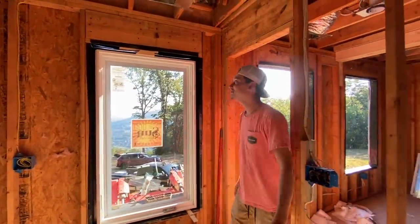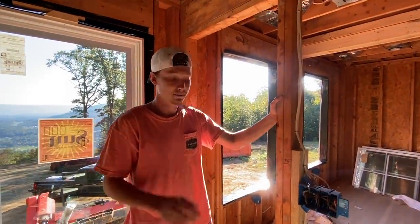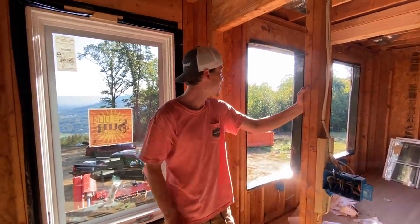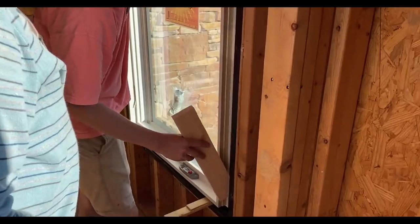Perfect, man. Dude, but everything else is prepped, right? We got the flashing around it. We can't forget about the foam. Yep. We got plenty of it, right? Yeah, we got plenty of it. We actually got three cans, and we noticed that it's one can per window. So we got the perfect amount for the three upper ones. And I say we go ahead and try to install them all.